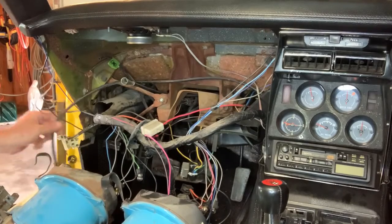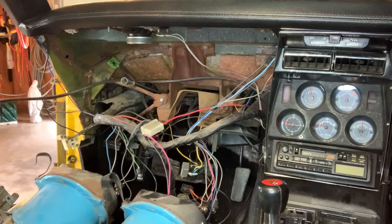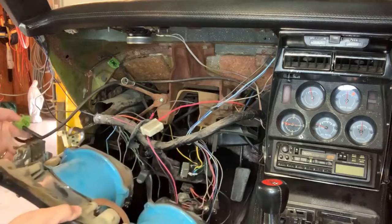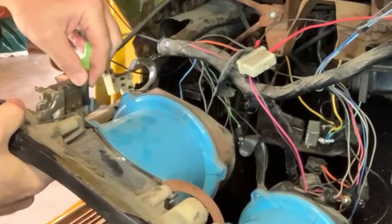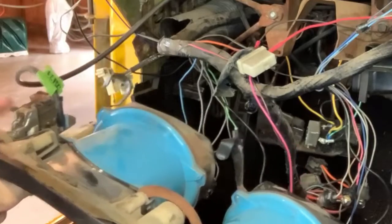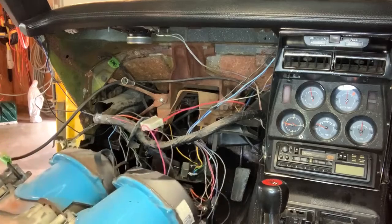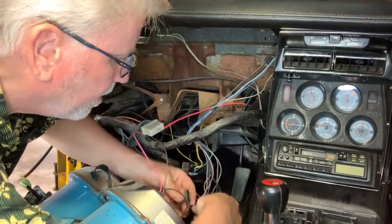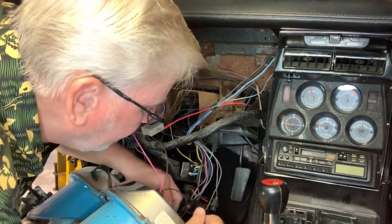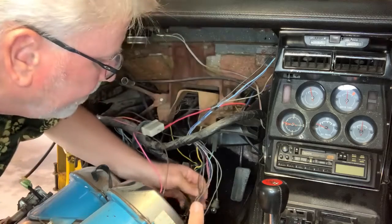Or you know what, maybe I'll start with this one here. This seems to be the longest thing. This is the close tube. I don't know if you can see this or not, but I'm hooking this up to the light switch. So that's a vacuum tube right there. That's very long. All right, I'm going to start with the ground cable. That's got a very clear place to plug in.